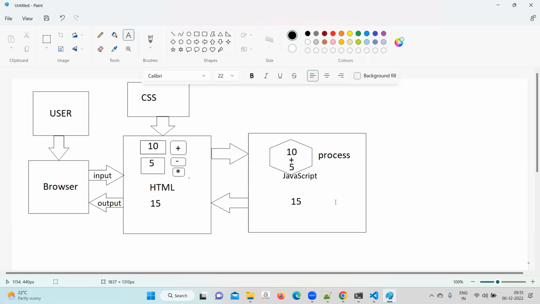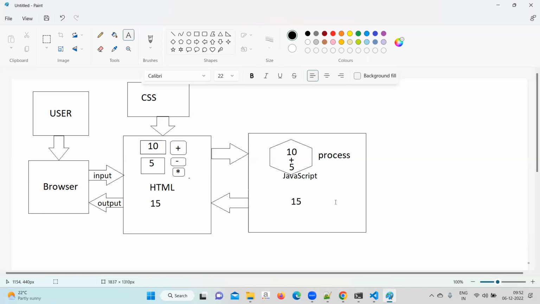The server sends one copy of JavaScript, one copy of HTML, and one copy of CSS to your PC. Now you give the input in HTML, design happens through CSS, processing happens through JavaScript, and output comes in HTML. No need to communicate with the backend.